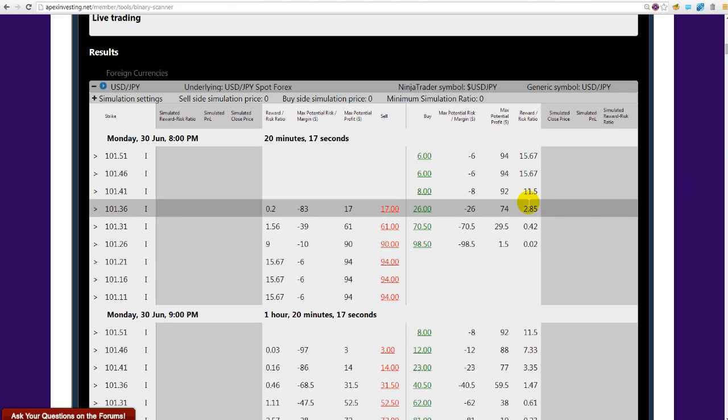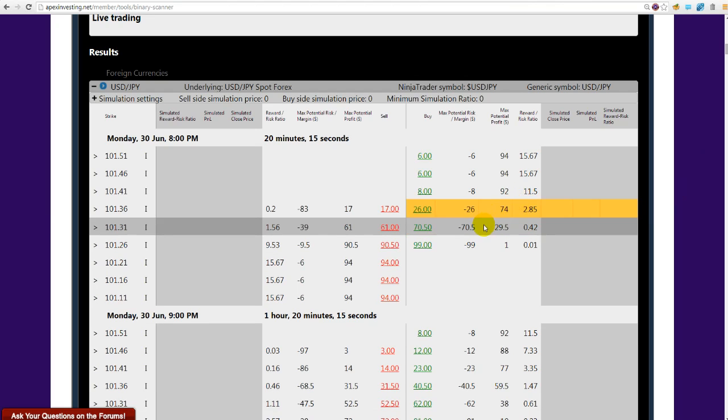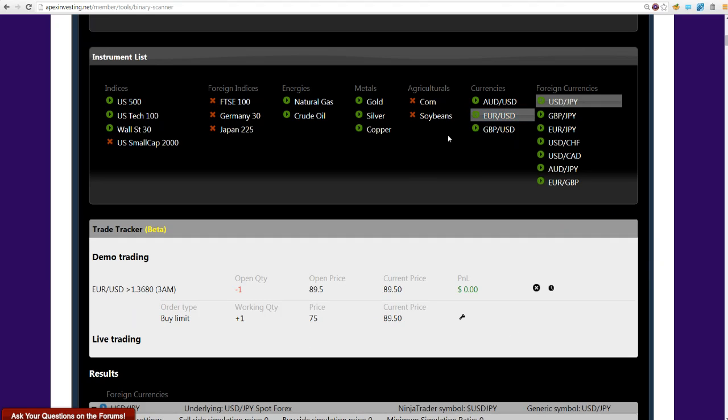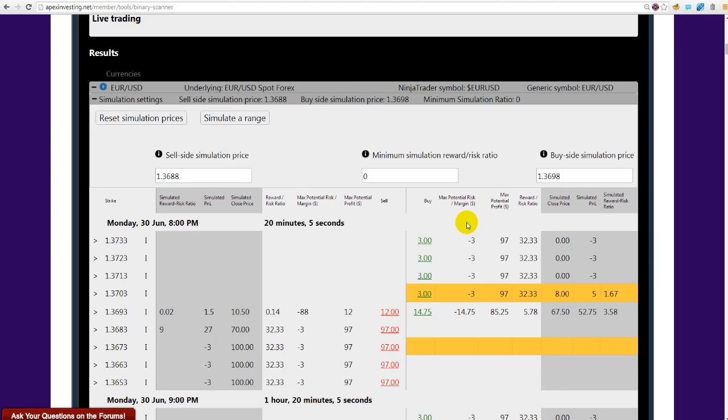The reason I like it, building on all of those, is I usually am able to get at least 2, if not 3 different strikes that I have pricing. Meaning it's not like, let's look at euro dollar. There's probably barely anything right now. See, there's like 3 and 14, and then 97. Not a whole lot of choices there. If I want to do an in-the-money sell or an in-the-money buy, I don't really have a lot of choices. I can buy one for $14, which is like an $85 risk, or I can sell one for $12, which is like an $88 risk.